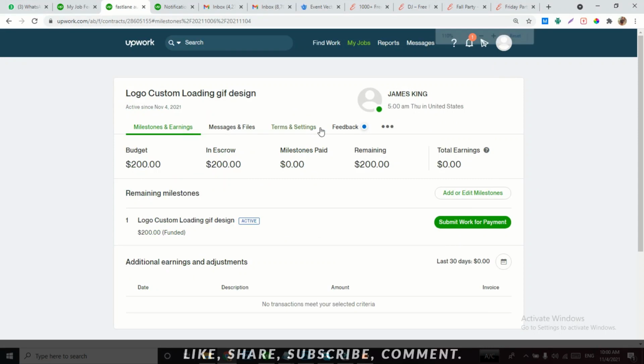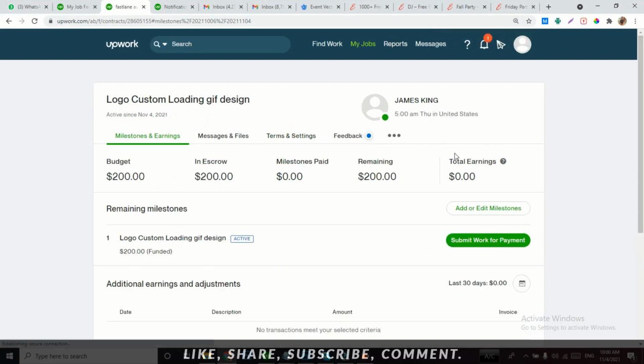So if my target was to earn $200 this month in November, then it means that I have hit my target on the 4th of November. If I'm gonna get $200 on the 4th of November, imagine what opportunities I have till the end of November. It means I could get $200 as many times as possible. So the $200 that I said is just a limit.